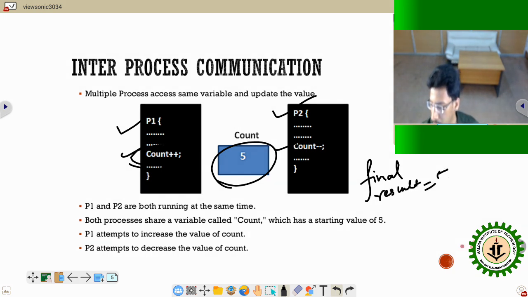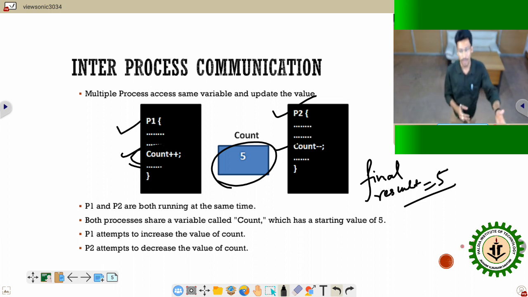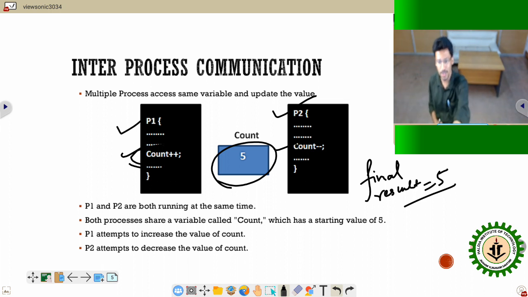After adding 1 to 5 and subtracting 1 from it, so 5 plus 1 minus 1 will result in 5. So this is our expectation. This is consistency. No matter whether process 1 executes first or process 2 executes first, this is bound to happen.